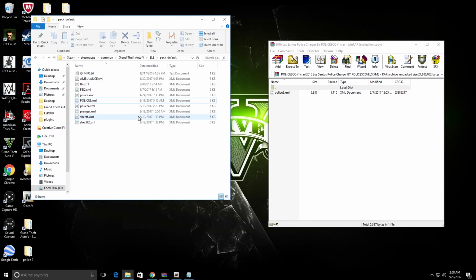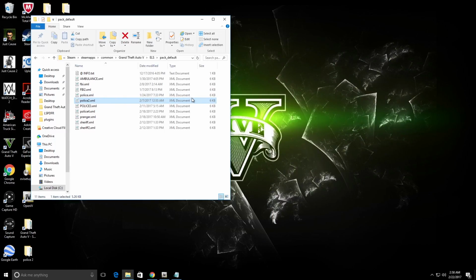And you always want to make sure, anytime you replace a vehicle that has the same name, like police3, like we're replacing right now, police2, that you do replace the XML file for that same vehicle, because if you don't put this XML file into the ELS, that vehicle will still work, but the ELS will not work as well as it should. So we drag and drop it in here, and there you go. Now we have ELS, so that vehicle will properly work now. The lights will work how they're supposed to, and how Pelesisco made it to work.